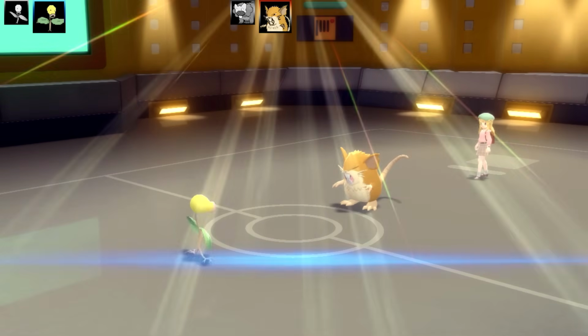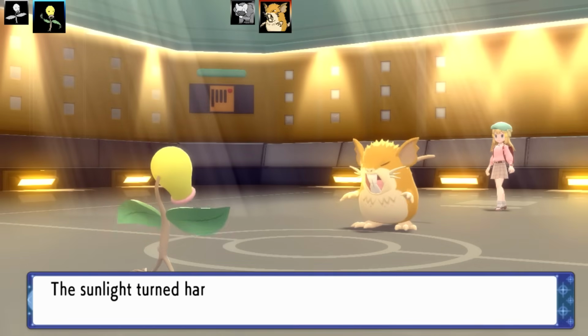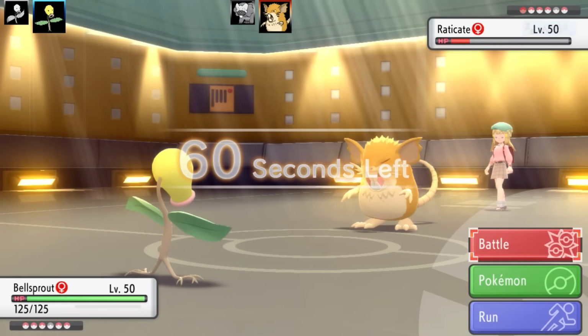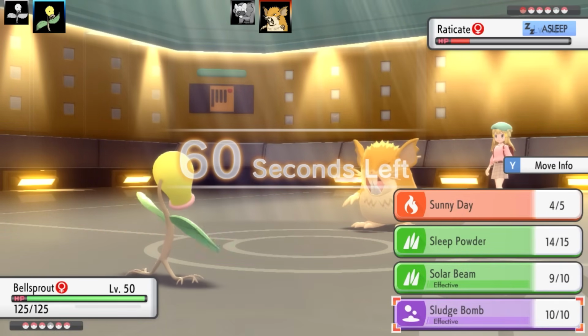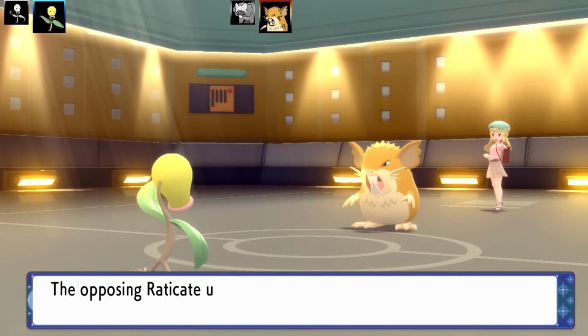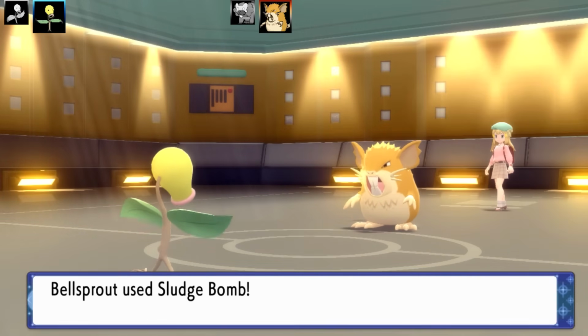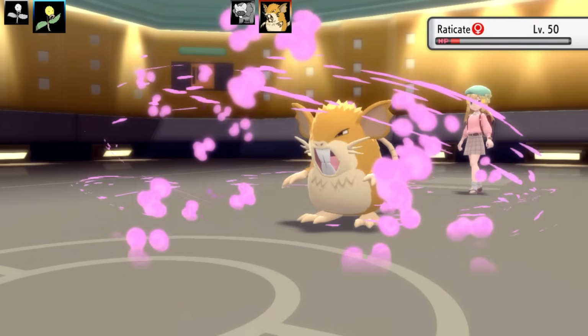So Eradicate's going to remain asleep, which is actually excellent because I can set that Sunny Day up again. Now, I thought I might be inclined to go for a Sucker Punch again. So I was thinking, maybe I should just go for Sleep Powder. That could work, right? Eradicate wakes up and gets a Sucker Punch off there. I thought that I should go for Sleep Powder, but once again, I took the risk and went for Sludge Bomb, and that's the end of Eradicate.